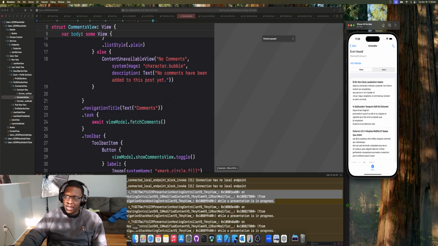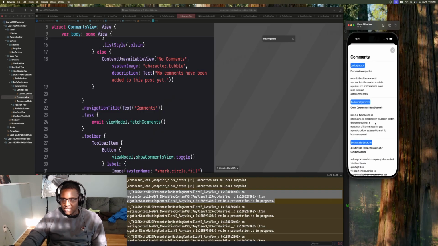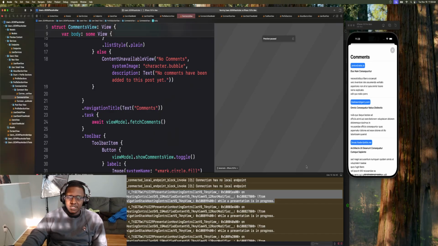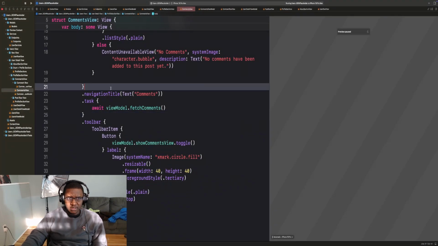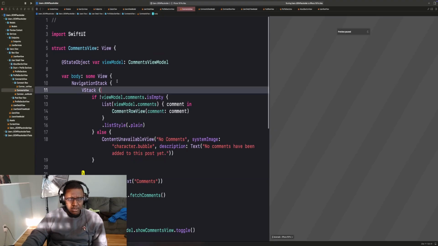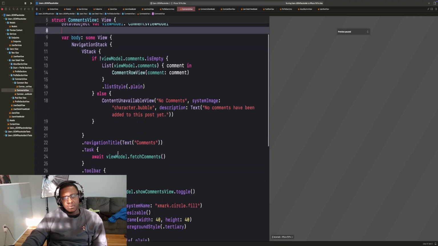There's one more case that we need to add. There are two more. We want to add a loading spinner. So while we're getting the comments, we see a spinner, so the user knows some work is being done. And then another case where if we get an error, we want to show an error alert. Let's just add in those two last cases, and then after that, we'll look into the warning that we're seeing. So let's maximize this again. And then we'll jump back to comments view.